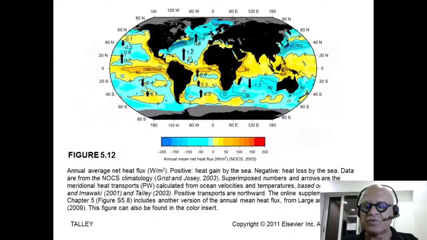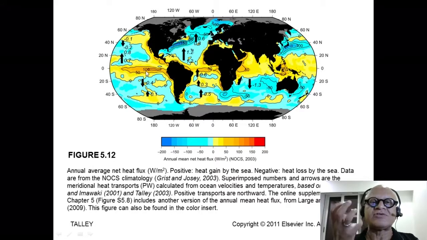Okay. Whereas before we had seen this map where we said upwelling is creating cold SSTs in these regions, and then the atmosphere is trying to put heat into the ocean to warm those SSTs, and that results in the net heat uptake by the ocean. I like this convention better.